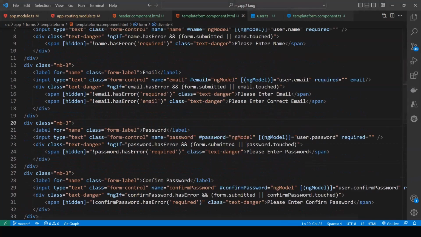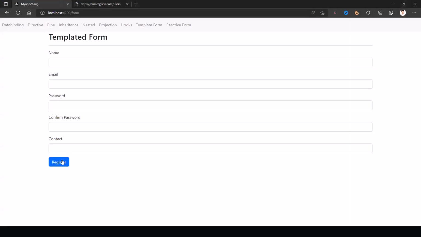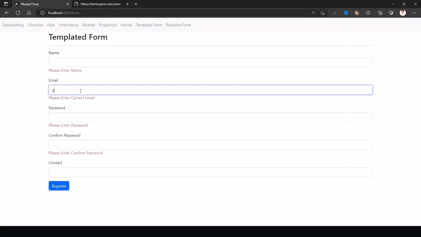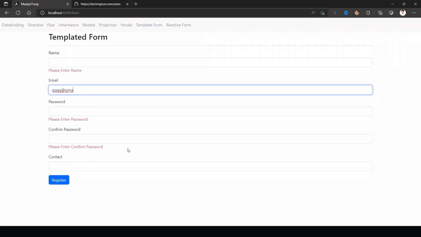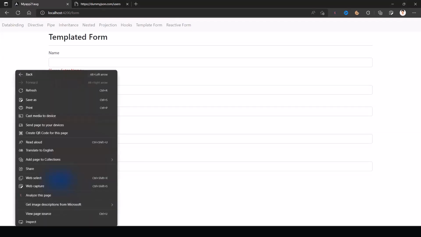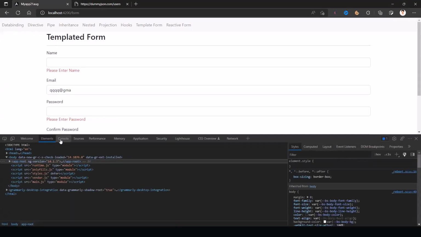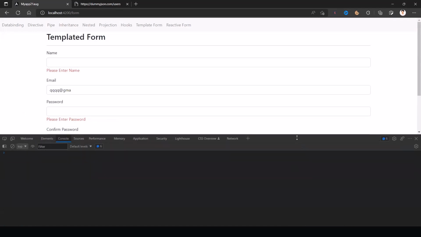So this is for email. Same way we can, so click, enter. Correct email it is asking. Clear? If you enter everything, it will make the things valid and submit.